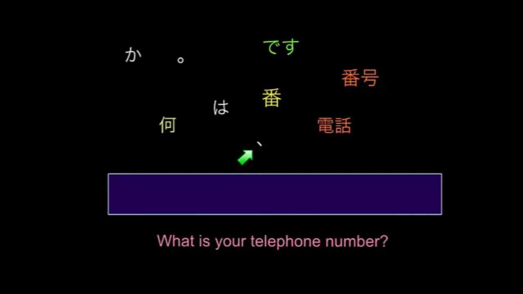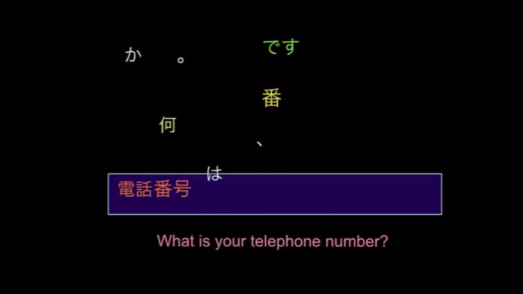Okay, let's pick up the words we need, put it into the right order, and make our sentence. We're going to begin with our topic. Now we're talking about telephone numbers in this question. So we're going to begin with denwa bango. It's our topic, so we need to follow it with topic particle wa. And very commonly after topic particle wa, but not necessarily, we pop our Japanese comma ten. So that gives us now our topic, denwa bango wa. As for the telephone number, then we've got to ask, what is it?